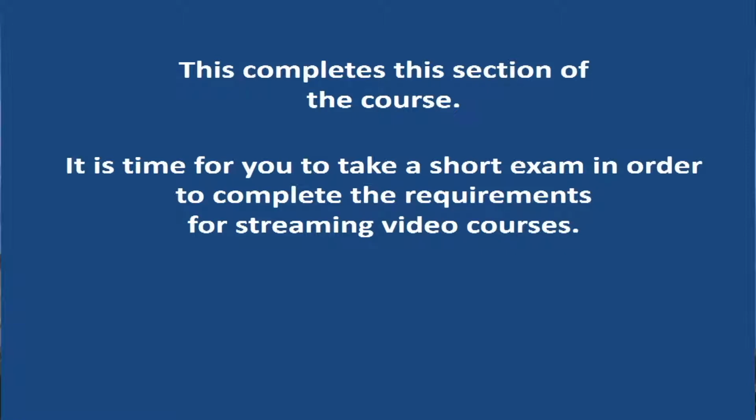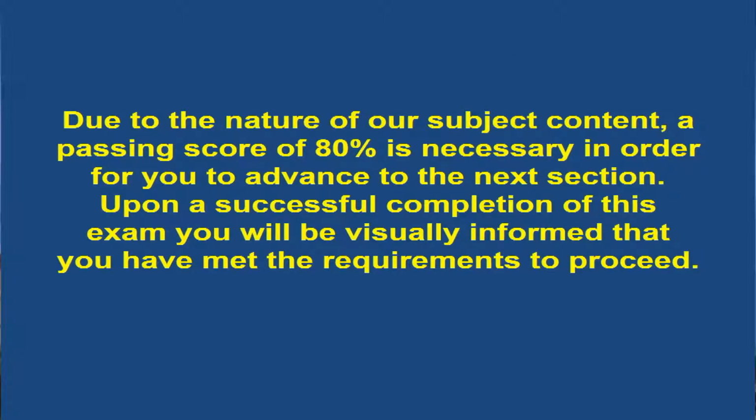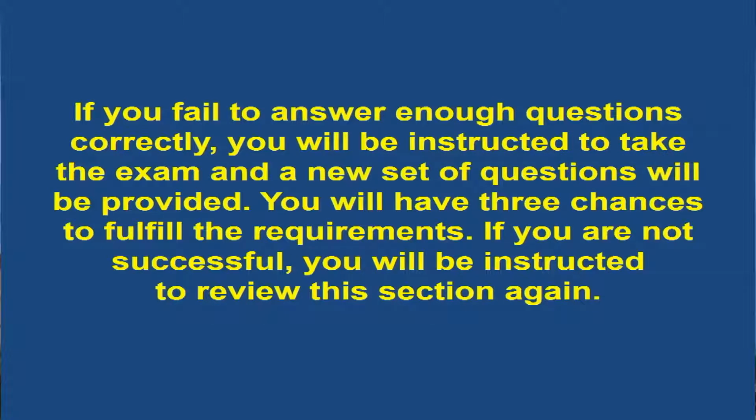This completes this section of the course. It's time for you to take a short exam in order to complete the requirements for streaming video courses. Given the nature of the subject, you need to get a passing score of 80%. It's necessary in order for you to advance to the next section. Upon a successful completion of this exam, you will be visually informed that you have met the requirements to proceed.